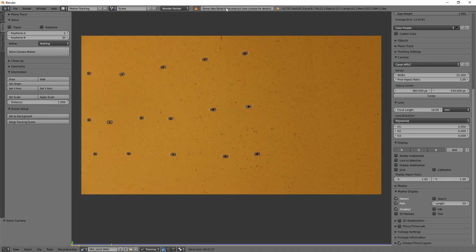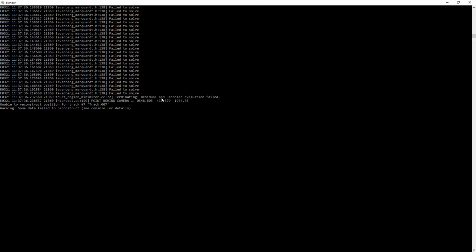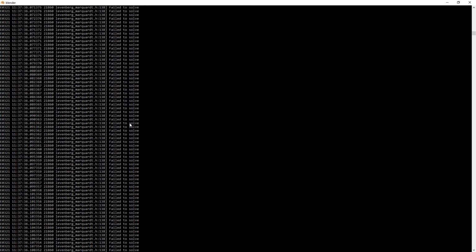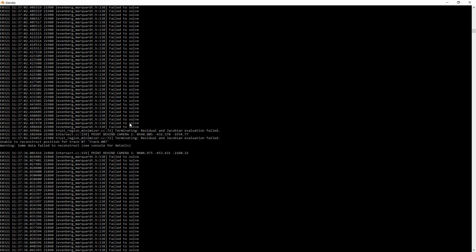But at the top we get this warning: some data failed to reconstruct, see console for info. Let's go to the window menu and toggle system console. Okay. Intersect point behind camera.